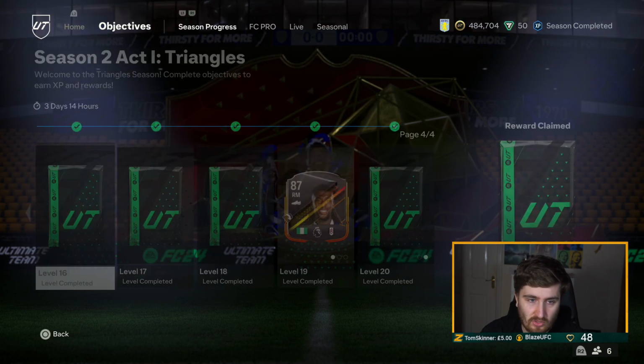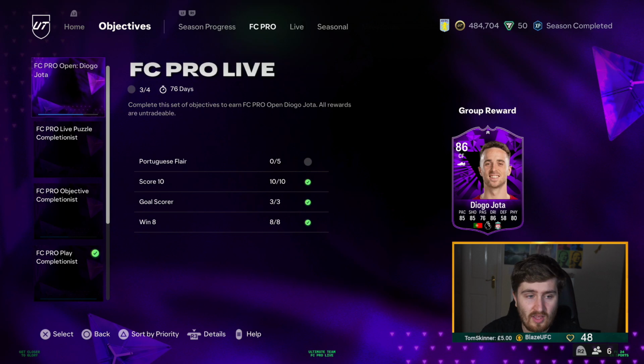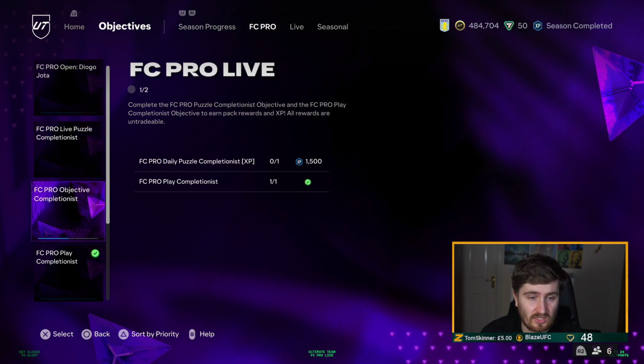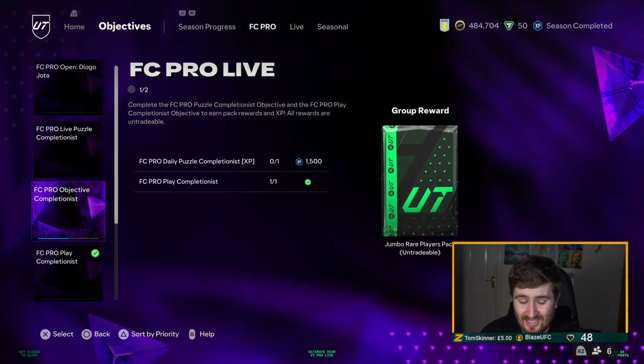Objectives, milestones, all this type of stuff. Get your season stuff done. There's a lot of good fodder in there. Make sure you check out some of the objectives. 76 days, so that's pretty nice. There's a jumbo rare player pack, very easy to get as well.